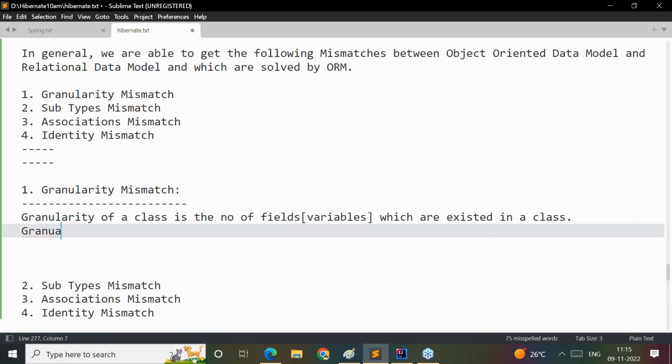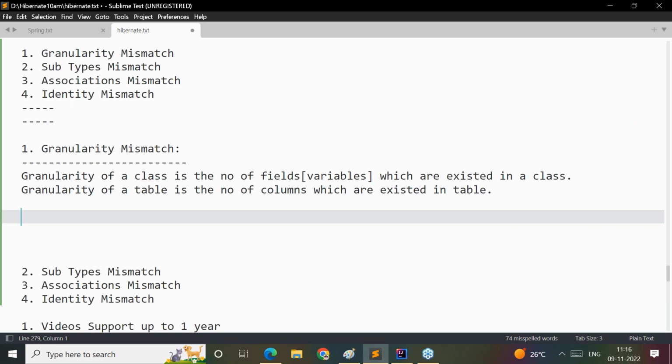Next one, the granularity of a table is the number of columns which exist in a table. Got my point or not? All of you are getting this point here?